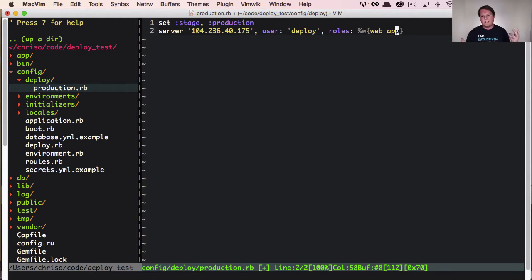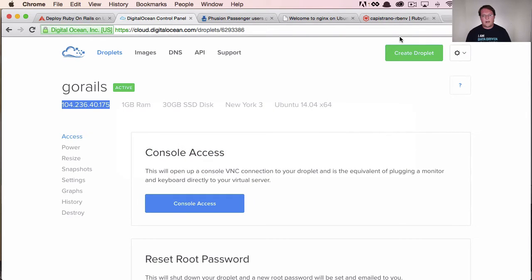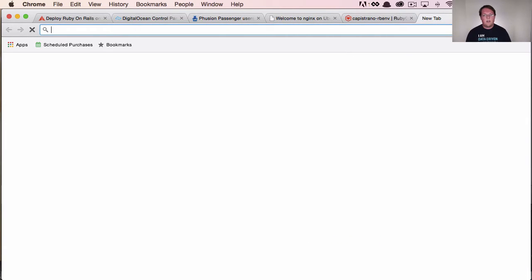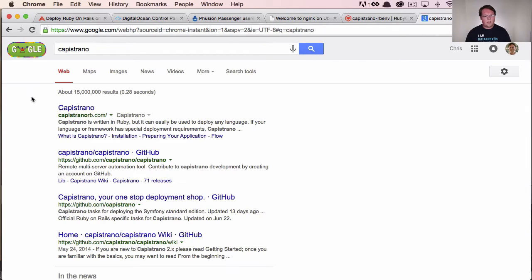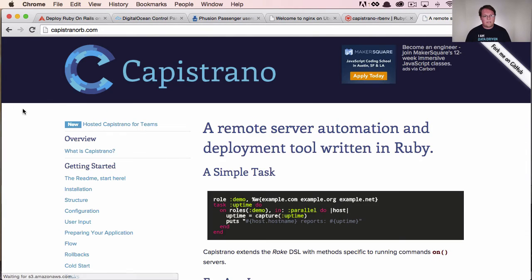So basically this means that it will run certain commands on certain servers, and if you want to make this much more complex, it allows you to have maybe 3 web servers, then 2 database servers. You can set up Capistrano to do all kinds of complicated things. This is all you really need to do, and I believe you can also put DB in there if you want it to automatically run database migrations. But that you can find more about by looking at Capistrano RB's website.